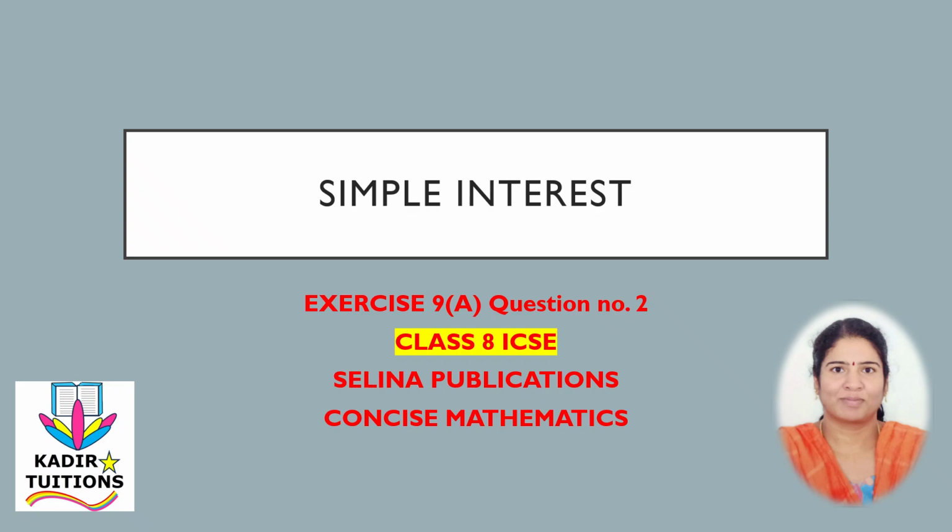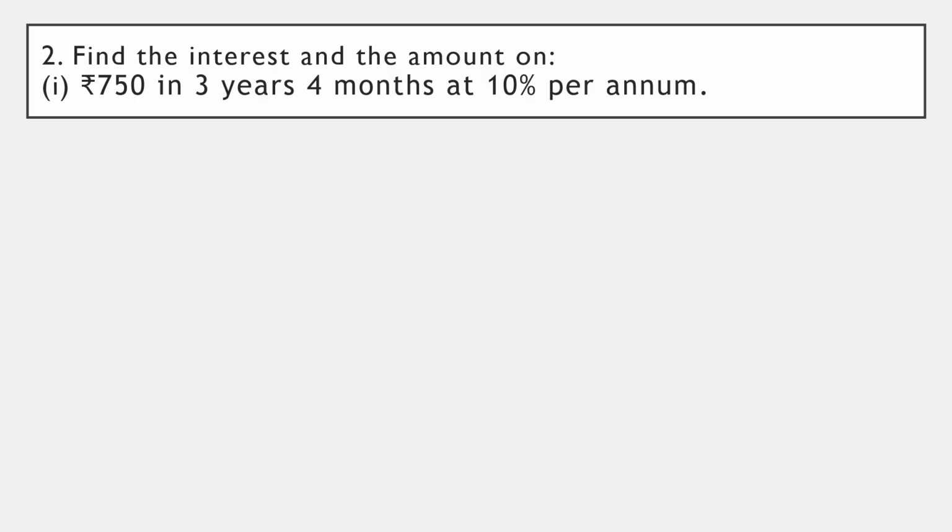In this video, we are going to see the continuation of simple interest, which is question number 2 of exercise 9A, which belongs to class 8 ICSE Concise Mathematics book of Selina publication. If you want to refer to question number 1, I have given a link over here. Please look into it. Now let's start with the question.